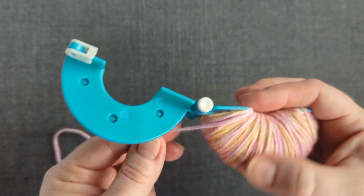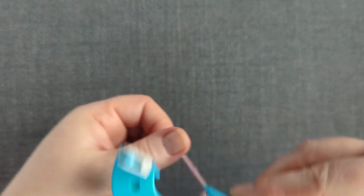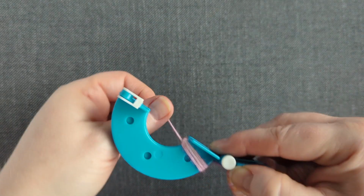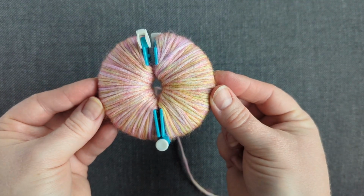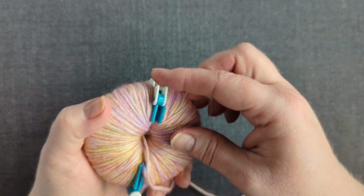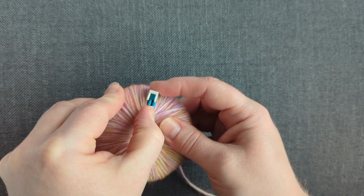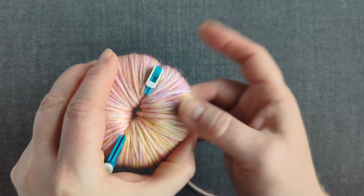And now repeat on the other half of the pom-pom maker. So again, wrap evenly around the second half of the pom-pom maker until you've created another bulky half, which is equal to the first half. Then close over the clips at both sides to secure the pom-pom maker and so that you are ready to cut your yarn to create your pom-pom.